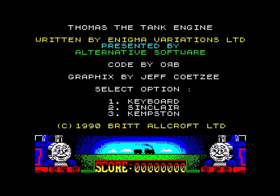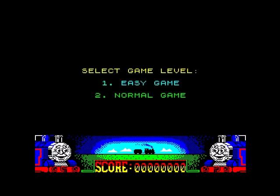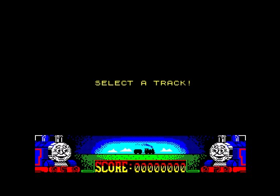That's enough waffle. Let's just get on with the game. Keyboard controls are Q, A, O, P and Space. Easy mode — the game is just boring, absolutely boring. There's nothing to dodge; it's just a matter of picking up the carriage and taking it to another place without any problems. Normal mode, you get a little bit of a challenge — you've got to avoid problems on the tracks, other trains. So let's go for normal mode, make it a little bit more entertaining.